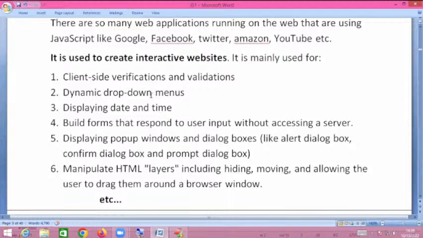Same question, same answer in JavaScript also. Where can we develop JavaScript, sir? Three places: inline scripting, internal scripting, external scripting. Same pattern, no? Only the tag name changes.